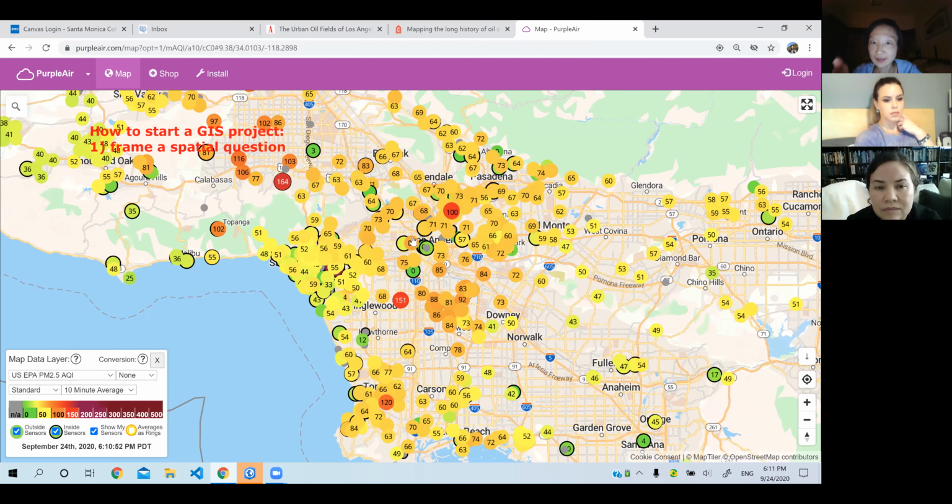That phenomenon, for example air quality, where you have bad air, where you have better air, and then how they spread out, lay out over geographic space. That kind of question is the spatial question you can answer by using GIS. So that is step number 1, frame a spatial question.